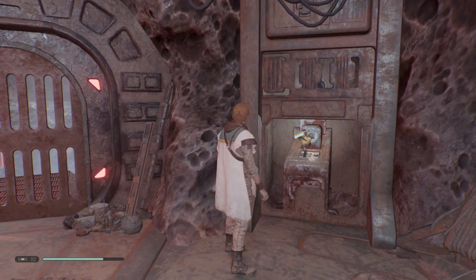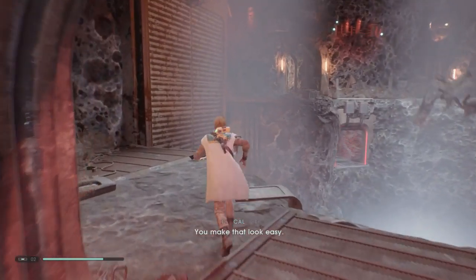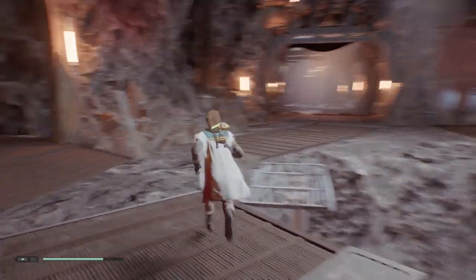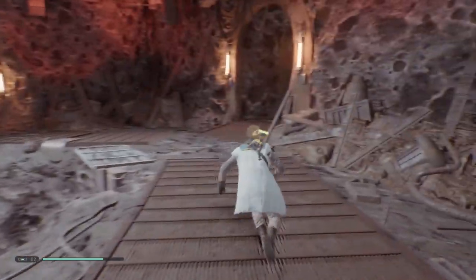When you come back, we're finding a way to escape the bounty hunter jail. You make that look easy. And most likely, not getting our ass blasted off by fucking Boba Fett. No, he's still kind of present. Like he's still kind of present right now. Like, I don't know.